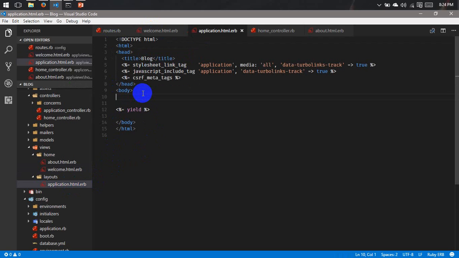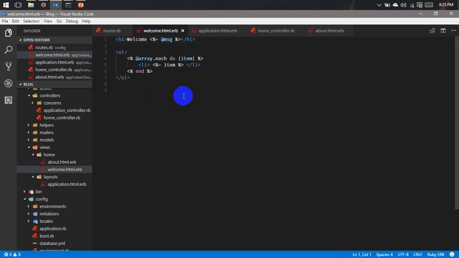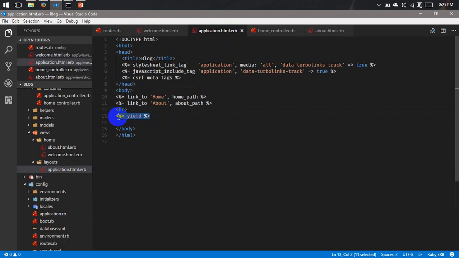So where do you want the content to be? If you want the content before the page or after the page, I want it to be in the start of the page, so I place it right here. So what happens, the layout is gonna have these two links, and finally it's gonna have this yield. What this yield is gonna do is it's gonna go to the welcome.html.erb tag. It's gonna take this content and replace it in this yield portion. So I will have the navigation bar at the top and then followed by the page which I wanted.